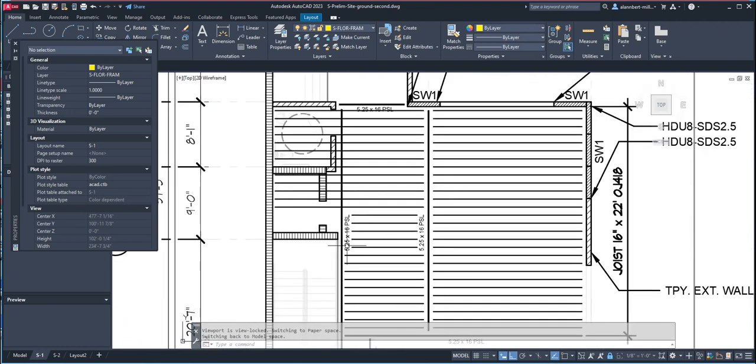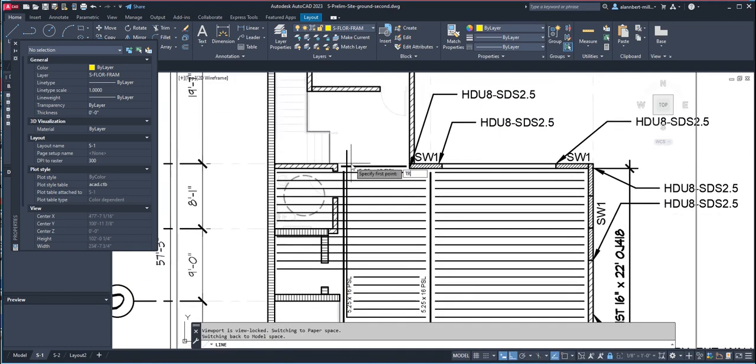So trim again with a temporary line here, going straight. And then when I do a trim, we want to select the cutting edge first, and then select this, press enter, and then you select these ones. So this is how trimming was done before.